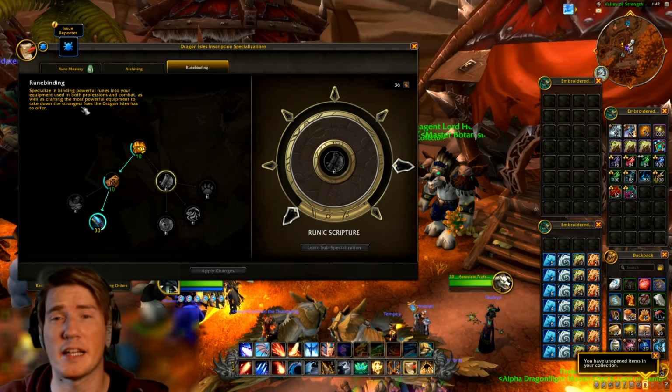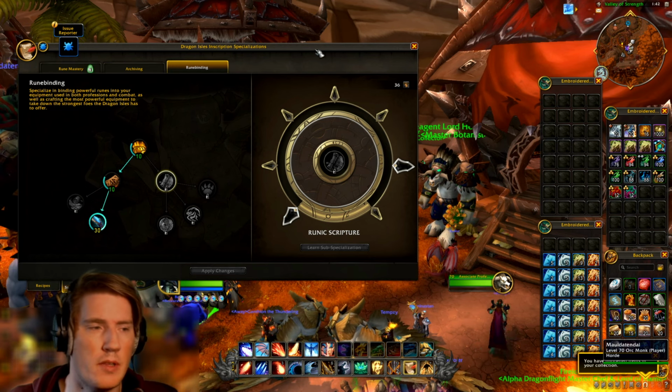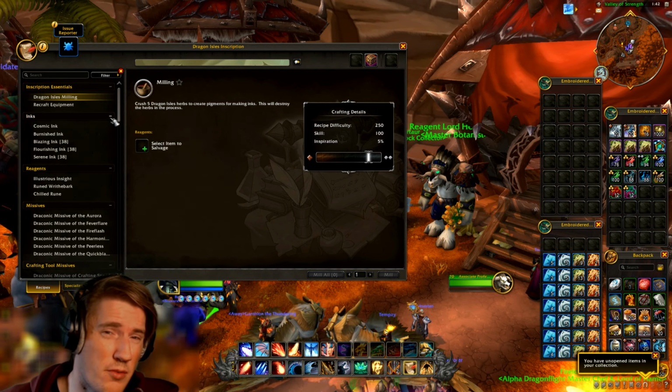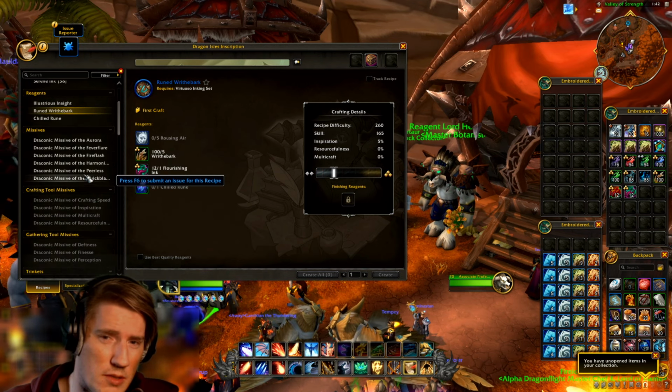Today we're taking a look at Inscription in Dragonflight, how it's going to play, how we can make gold, obviously all that jazz. So the first thing we'll take a look at is what can you craft? Well, you can craft inks and reagents for yourself, pretty self-explanatory.